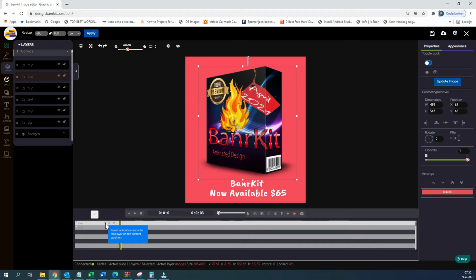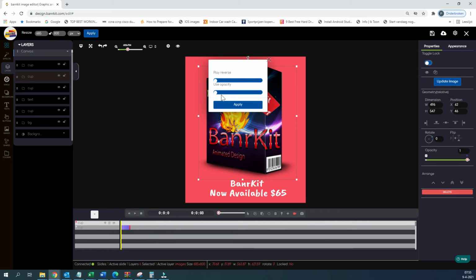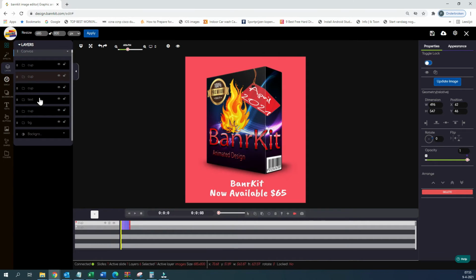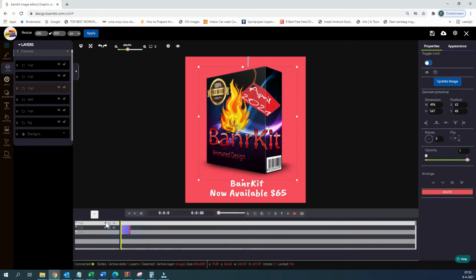We come here, we click on the plus, and we say we want to move it from right. It's going to move from right and apply. We move on to the next picture, and then we click here, and we decide to move it from the top, and then we apply as well.